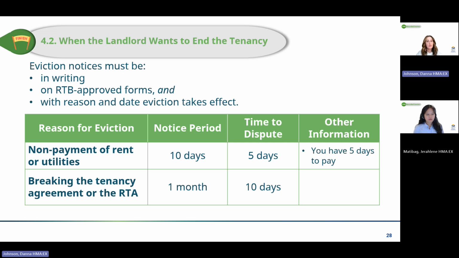The second most common type of notice is eviction for cause. And this is a 1-month notice for things like serious damage, illegal activity, repeated late rent payments, disturbing other tenants, or breaching a material term of the tenancy agreement. So you have 10 days to dispute this type of notice. The key thing I want you to remember is that every valid notice has timelines, and those timelines matter. If you receive a notice, act fast so you don't lose your right to dispute it.